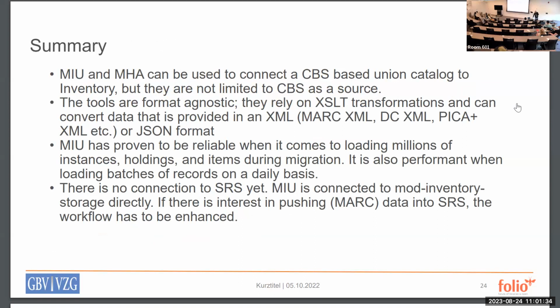Summary. How much time have I left? Yeah. So, yeah, MIU and mod harvester admin can be used to connect a CBS-based union catalog to inventory, but are not limited to it. The main thing is you need something in XML format, any record type you could think of or format. Has been proven to be reliably loading millions of records in our use cases. No connection to SRS yet.